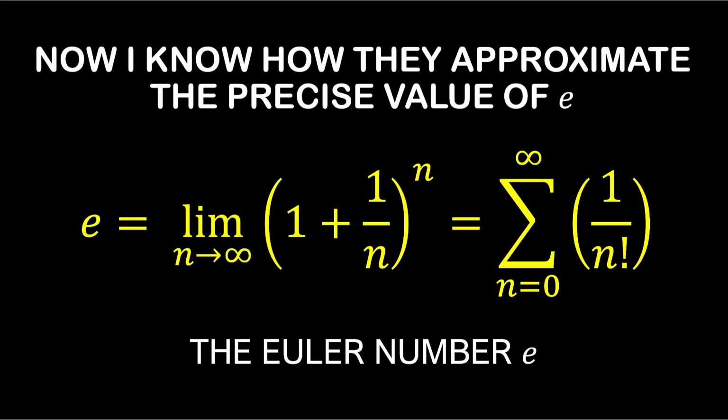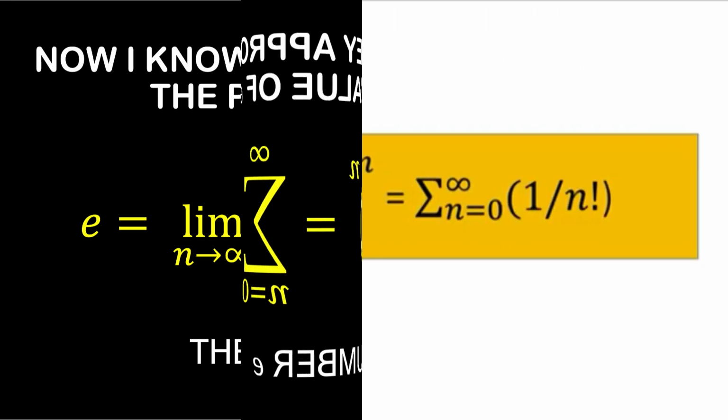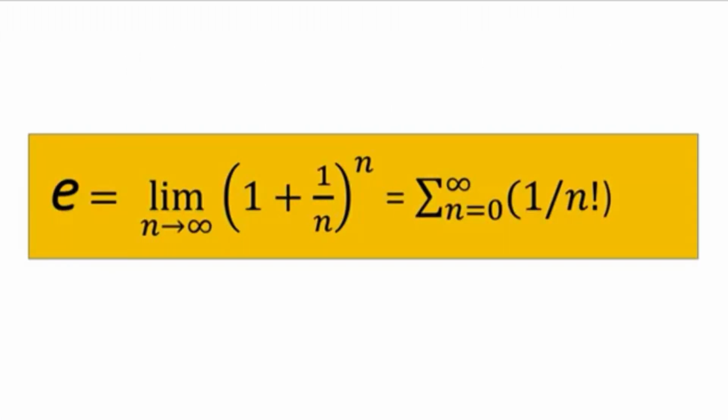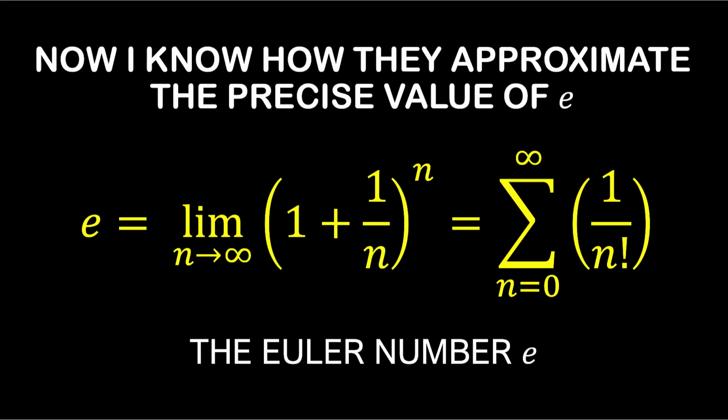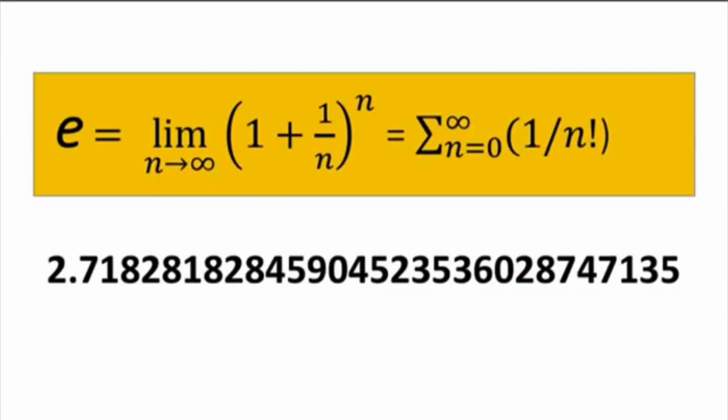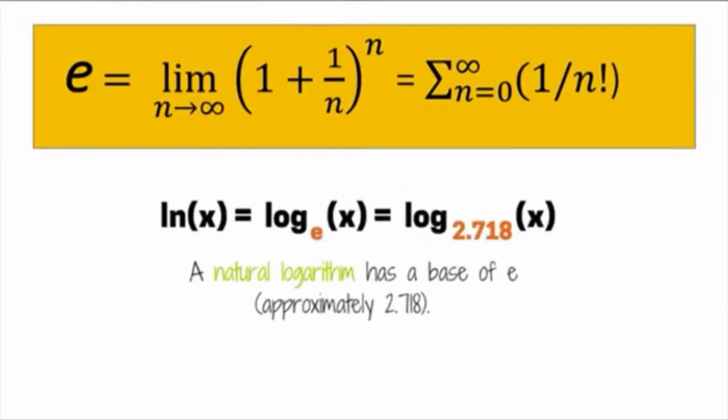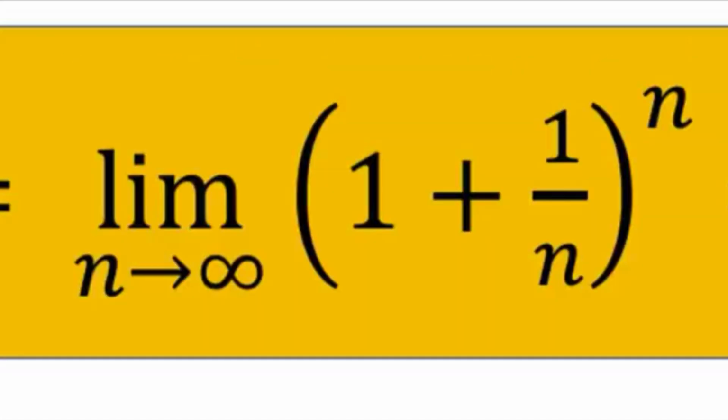In today's lesson, we'll talk about one of the most important constants in mathematics, Euler's number e. The number e, known as Euler's number, is a mathematical constant approximately equal to 2.71828. It can be characterized in many ways. It is the base of the natural logarithm. It is the limit of the quantity (1 + 1/n)^n as n approaches infinity.